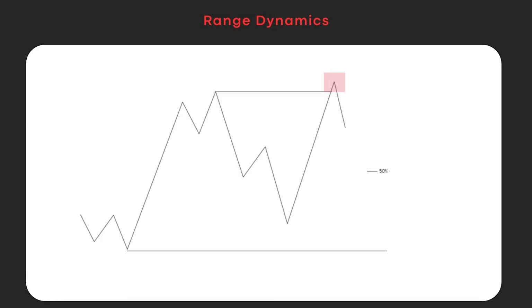Next concept we've got is range dynamics, right? Now, just like I said before, it doesn't have that much intricate or complicated detail to it. It's pretty simple, but you just have to find the correct range bounded conditions or consolidations in the markets, and then mark out the range highs and lows correctly and wait for either side to be purged at a key time and for price to test a higher time frame key level. And once that happens, your first target is going to be the 50% of that range, and then eventually the opposing end of the range.